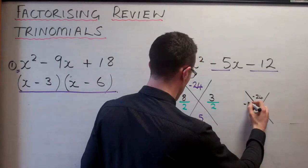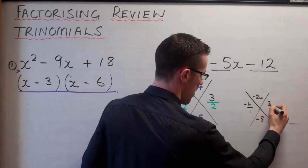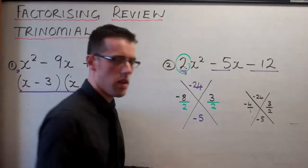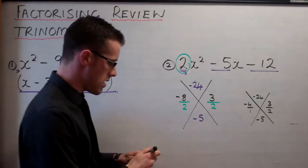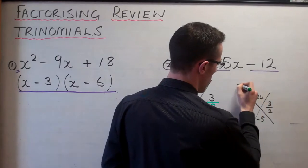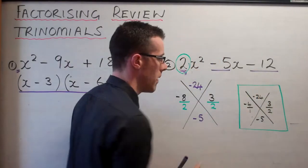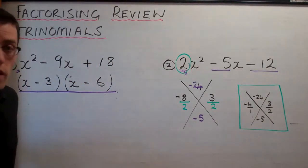Keep these numbers as they are, and we're going to simplify down the x. So that's going to be -4, 1, and that's going to remain at 3 and 2. Okay, so this is our simplified magic x that's going to let us write down our answer.